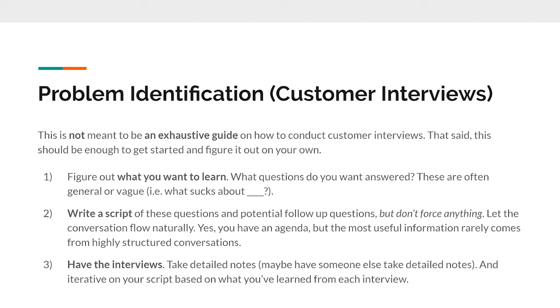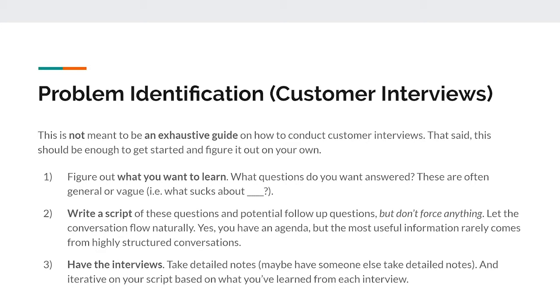This is one of those situations where it helps to be a people person. It helps to understand the flow of a conversation. And unfortunately, that's one of those things that you kind of just have to learn through experience. So hopefully you've done a lot of talking in the past couple of months, lots of human interaction. Yeah, so you have an agenda, but the most useful information does not come from highly structured conversations. It comes from things that are more natural.